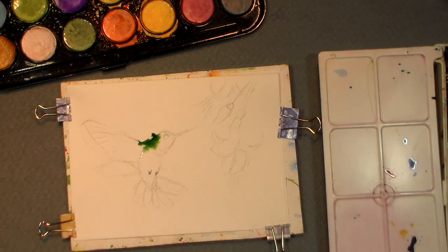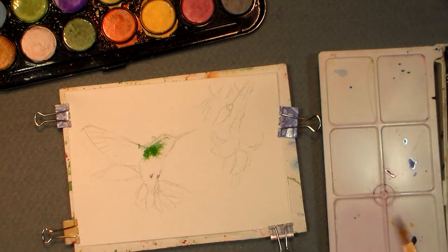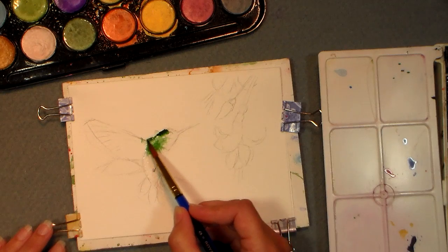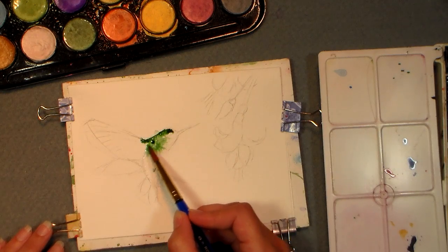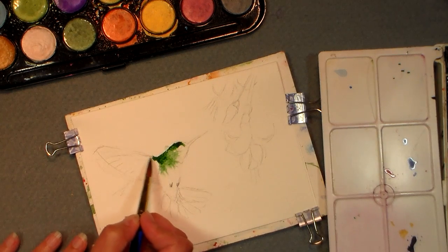But you know what you can do? If that happens, grab a tissue. See, when you make mistakes, you learn things. And just blot it off. I might have to put a background in there, actually, now that I made that error, but I'm not going to worry about it. Get some of that sap green in there, and I'm actually going to drag some of that down over here to the wing.